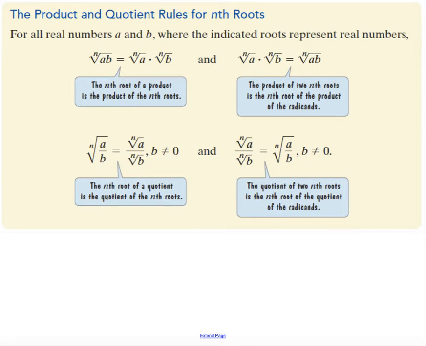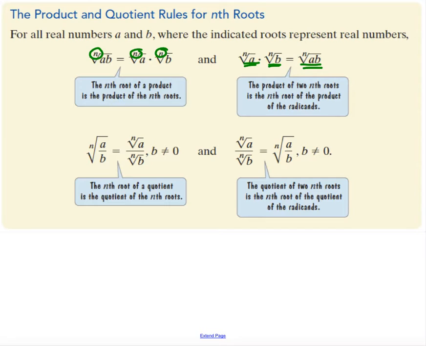All right, going on to product and quotient rules for nth roots. So we've already spent some time working with square roots and multiplying and dividing those. If my index is the same here and here, you can combine them back together or separate them out. So here's how it's separated out. Nth root of a, nth root of b. They can combine back together underneath one radical.